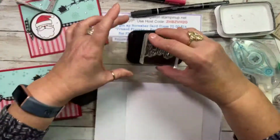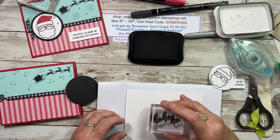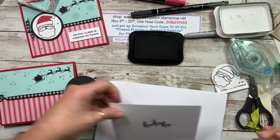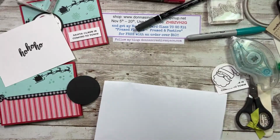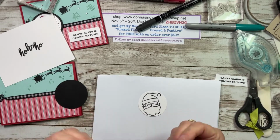Oh, there's one more thing you can do. I don't have it done on the inside of that one, but I will show you. Use your ho ho ho stamp for the beginning, because Santa Claus is coming to town, and give it a little twist. This is another one that's got a lot of surface to cover with that ink. And I'm just going to stamp the ho ho ho. That will be my inside piece. And now I can put away the ink.